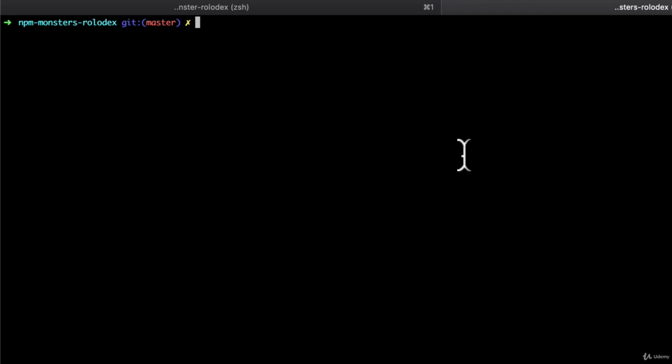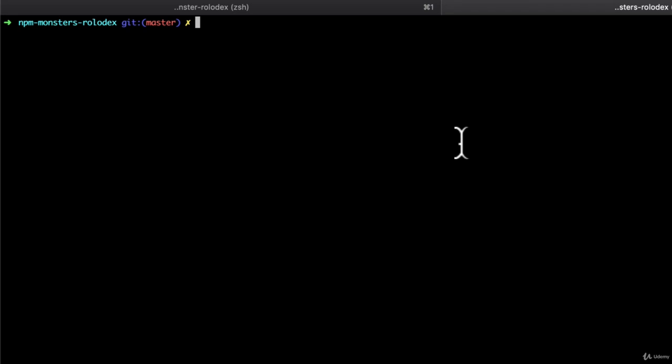So here I have a separate repository that is a complete clone of our last repository. The only difference is that in this one, I'm using NPM as my package manager instead of yarn. All I have to do in order to update these packages is run npm update. The main difference here is that npm update will force the versions to update to their latest versions. However, it's still good to be explicit in our rules in package.json so that we know what kind of versioning we want to do.